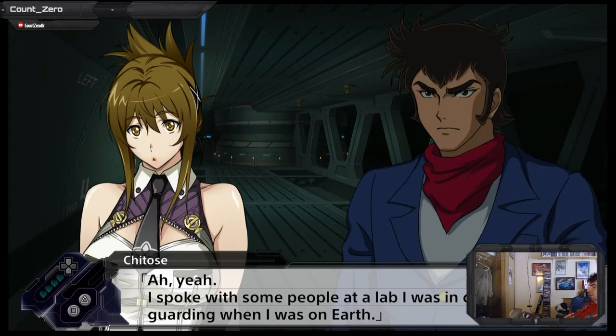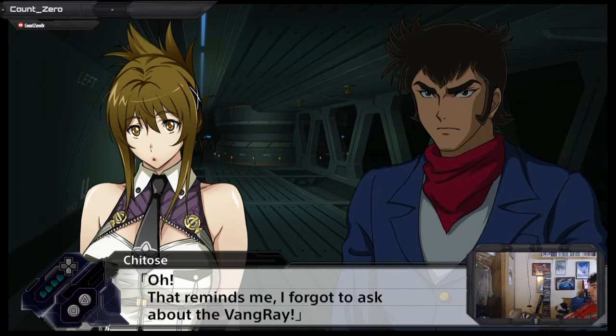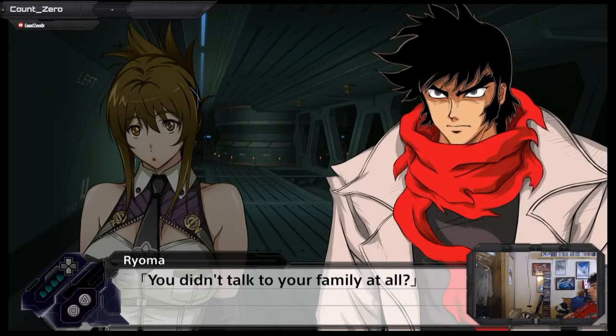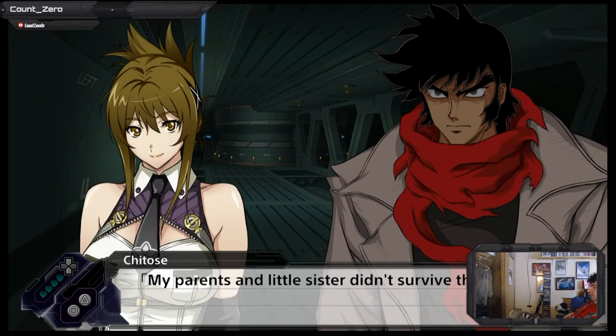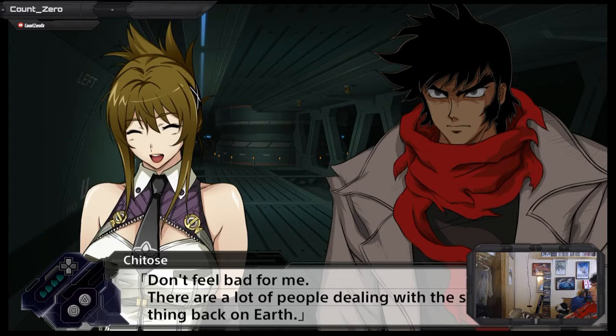Yeah. I spoke with some people at the lab I was in charge of guarding when I was on Earth. I boarded the Yamato without a word to any of them, and I always felt bad about it. And it reminds me, I forgot to ask about the Wang Ring. Didn't you talk to your family at all? My parents and little sister didn't survive the attack. I'm sorry. Don't feel bad for me. There are a lot of people dealing with the same thing back on Earth.